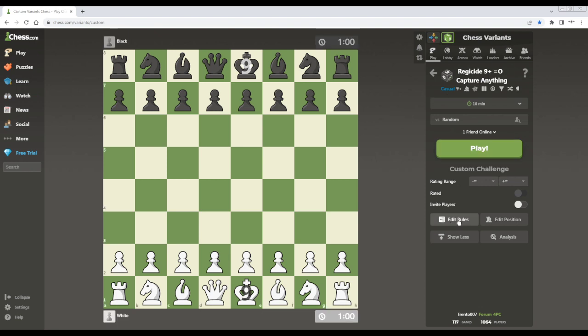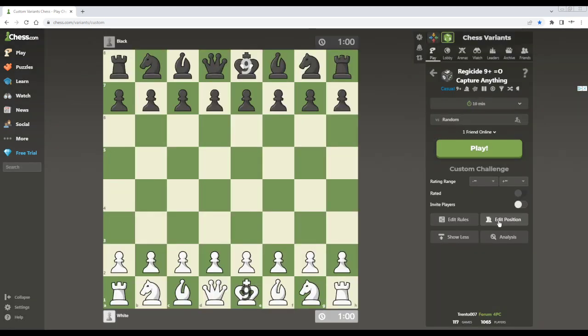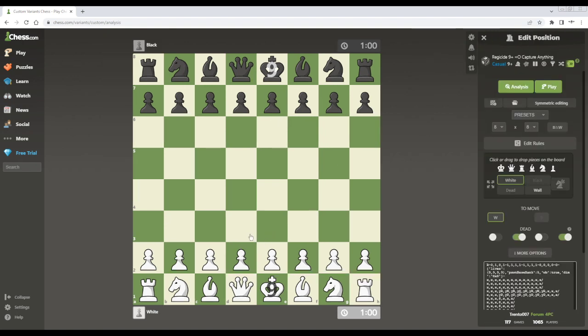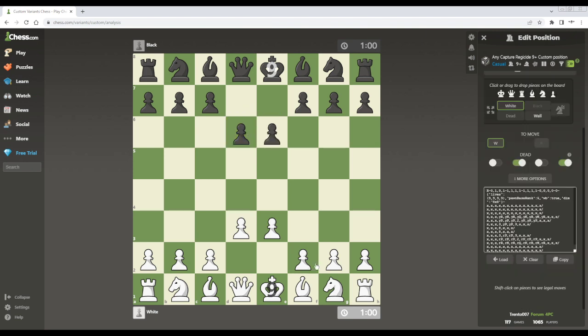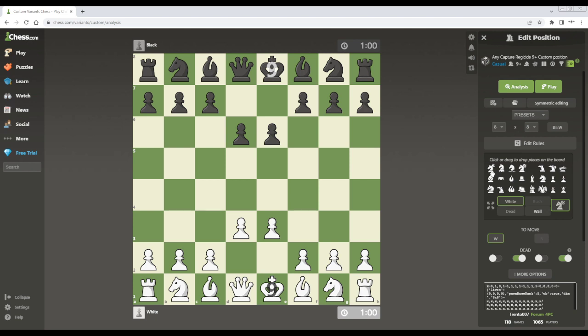Here you can edit rules and edit positions for anything. So I have a basic template here. There's a bunch of different game rules you can choose from. So if I want to edit the position, I could just make a silly position such as this one. You can just drag the pawns, flick them around, do anything you want. You can remove them, you can add different pieces. There's a bunch of different pieces that are intriguing, like combinations of knights and rooks and bishops and little minor pieces that do different things.